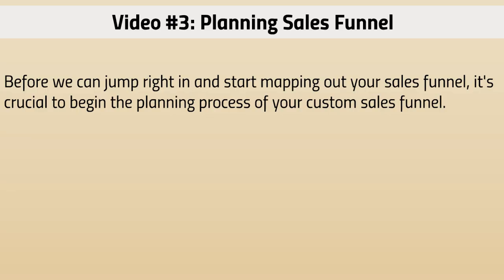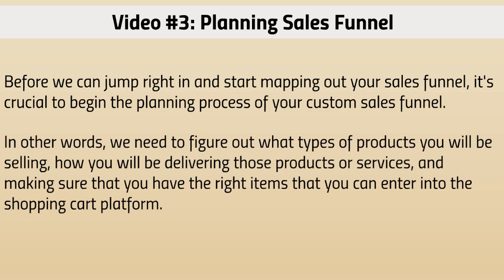So the whole goal here is just to jot everything down. You don't have to organize anything at this very moment. In other words, what we need to do is figure out what types of products you are going to sell, how you're going to be delivering those products and services, and how you're going to make sure that you have the right items that you can enter into the shopping cart platform.